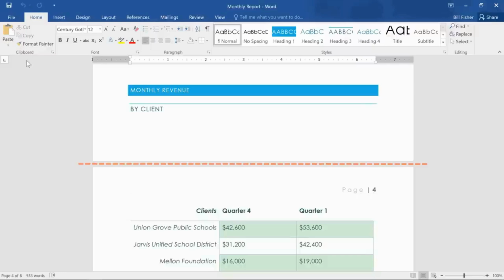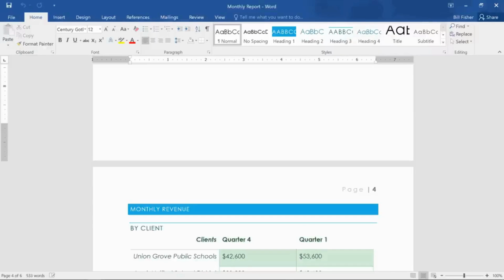the same page. I could just press enter until the summary reaches the top of page 4, but if I wanted to add or delete something in another part of the document, that would cause this part to shift, and I'd have to readjust it. I'd really rather not have to worry about that. So instead, I'm going to insert a page break.